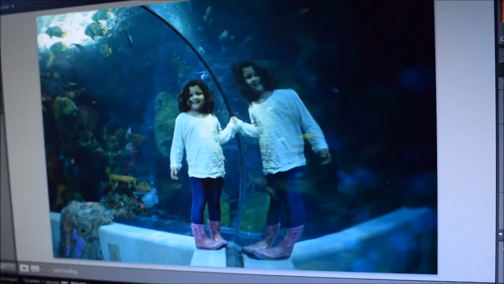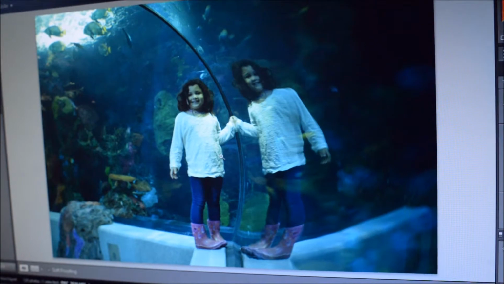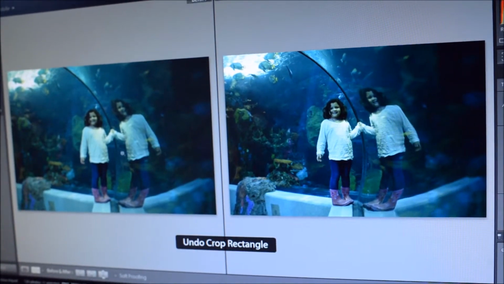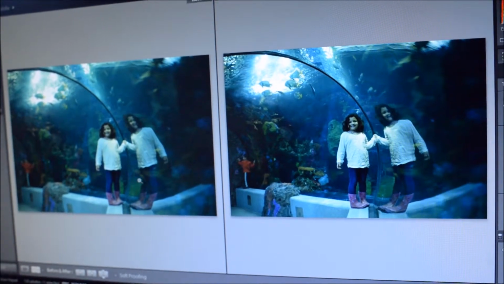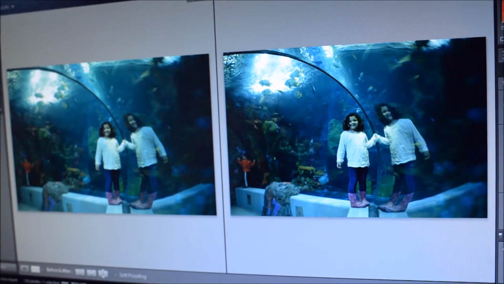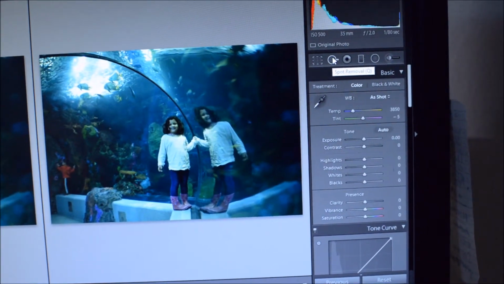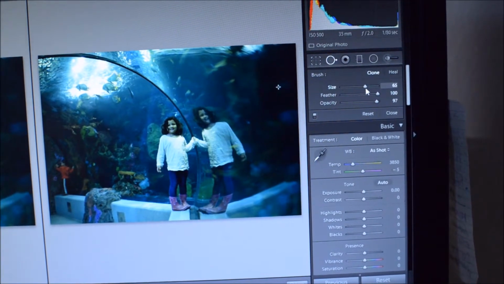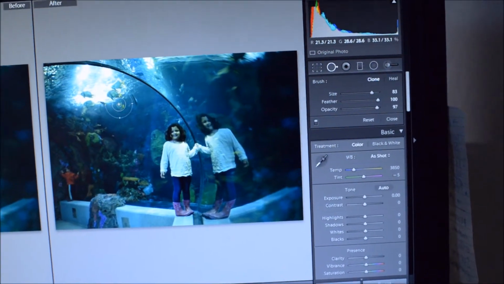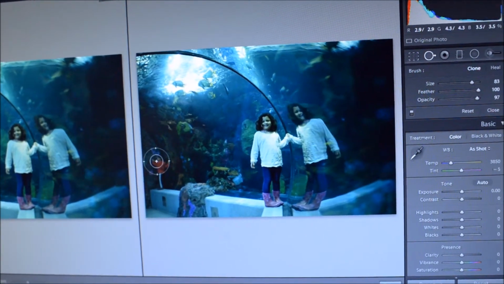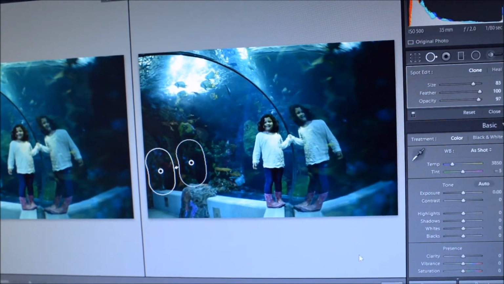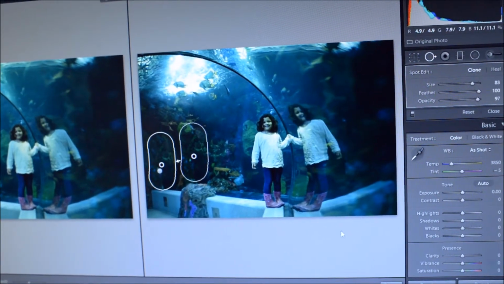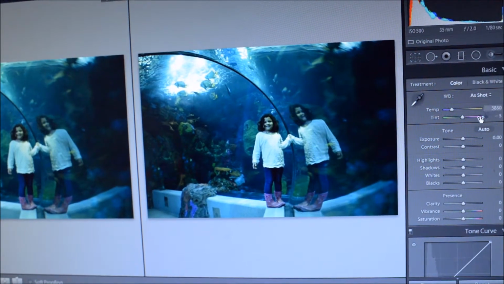Now I did lose some of the aquarium. Let's see, before and after. So we have, oh, it doesn't do the crop on the before and after. Haha. So this is before. Let's see, now I have a Photoshop tool called a clone brush. Make it a little bit bigger. I'm going to try to clone my son out. I know it sounds really funny when I say that, but I'm just going to do a little smudge. Okay. Just do it just one more little time here. Always make sure my feather or the blur is nice.